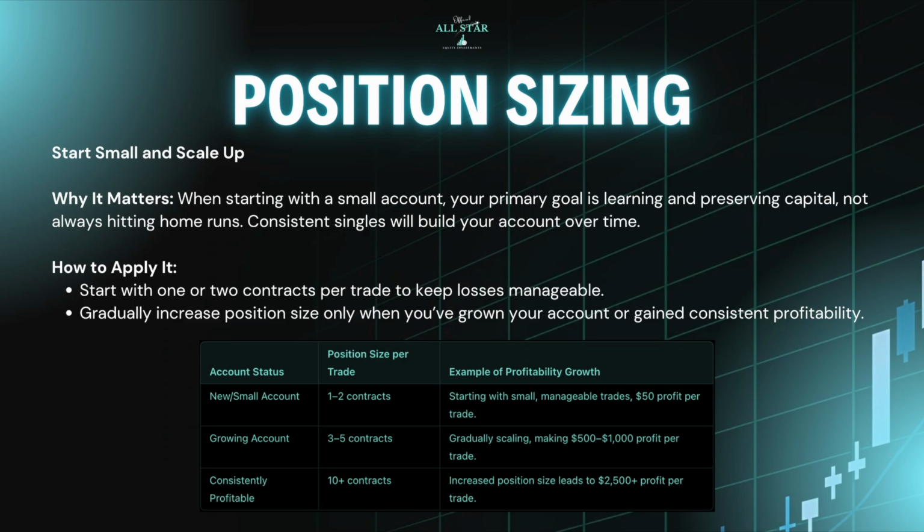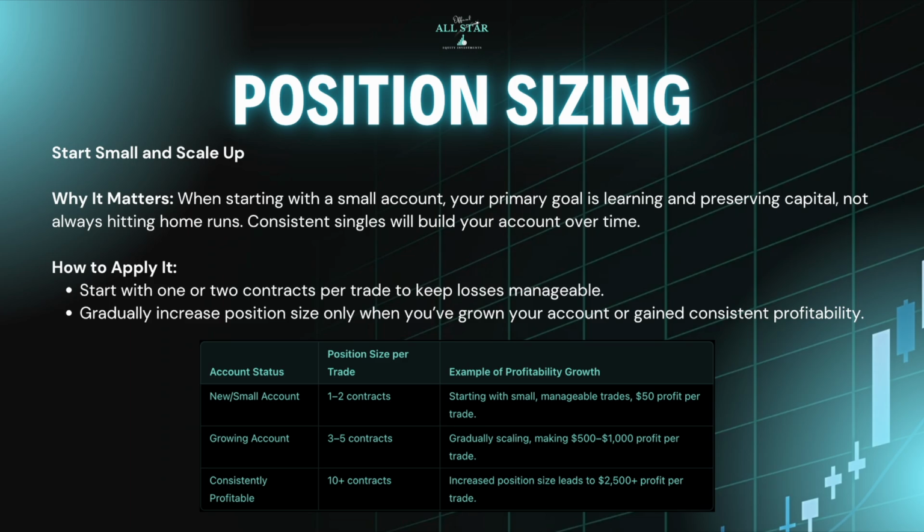So if your strategy starts delivering steady profits, gradually scale up by adding more and more contracts, but only as your account allows. You also want to avoid overextending too soon. Growing too fast without a solid foundation can lead to bigger losses than your account can handle. Expansion should be a measured process, not an emotional reaction to 1 or 2 good trades. And to be honest, we've all been there. We've all done that. So just keep the goal in mind to build a strong trading approach that allows you to scale up safely. So when your account is larger, you're not just making bigger trades, you're making better trades.